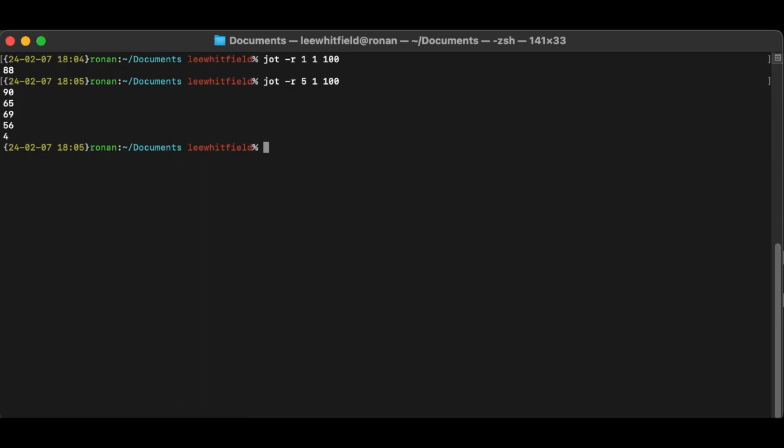Next up is the sequence command. So seq. Now, with sequence, it works a little bit different to the jot command in terms of the way things are organized. Let's say I want to produce a sequence of numbers between 1 and 10, okay? But in the middle of this, I need to put how many steps, right? So if I do 1, it's going to do every single number, right?